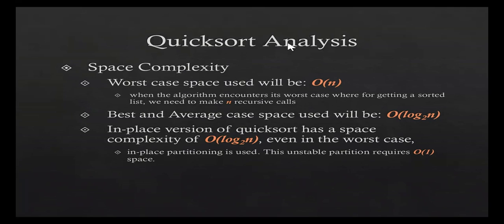Quicksort with in-place and unstable partitioning uses only constant additional space before making any recursive call, right? Quicksort must store a constant amount of information for each nested recursive call, since the best case makes at most order of log n nested recursive calls. We already have seen that. It uses order of log n space. However, in the worst case, Quicksort could make order of n nested recursive calls, right? And it also needs order of n auxiliary space.